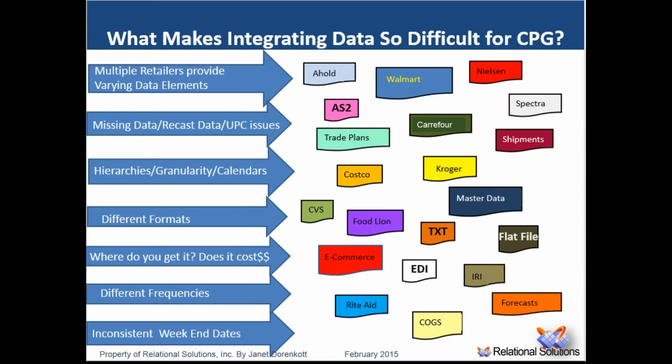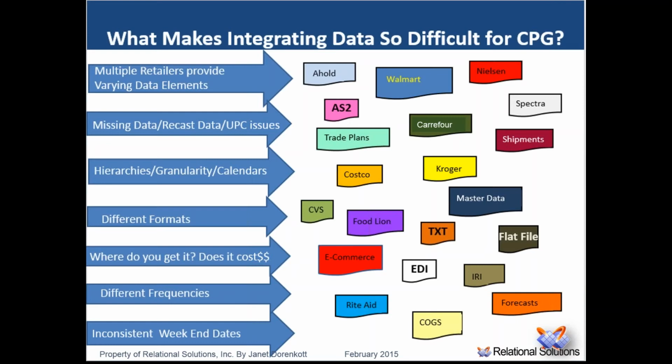In addition to that, there's often missing data. So if a retailer sends you EDI files and we discover that there were 4 hours missing out of last Sunday, that data needs to be recast. And recast data is a complicated thing to deal with. In addition to that, all of these retailers pad their UPCs in various ways. So you may have some that are padding the UPC digits up front or at the tail end.